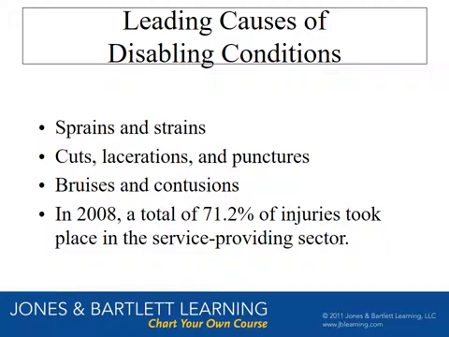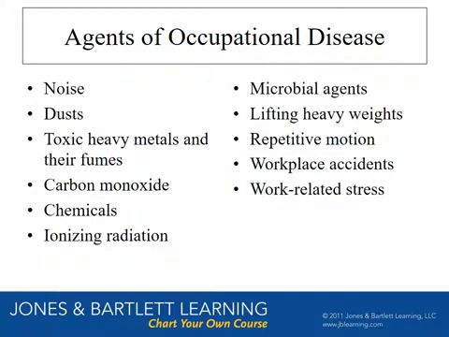As I mentioned earlier, some of the leading causes of conditions that people result after injury or illness in the workplace include sprains and strains, cuts, punctures, bruises, and contusions. And the majority of these took place in the service providing sector. And this can range from everything to healthcare, to restaurants, to hospitality like hotels, etc.